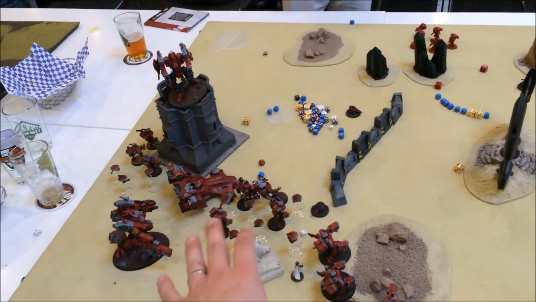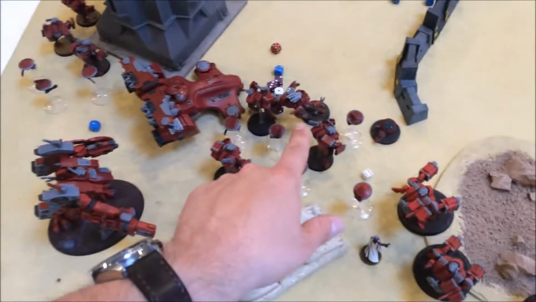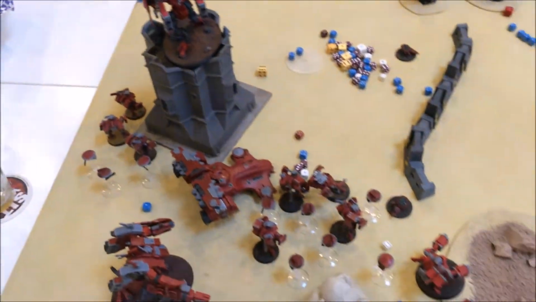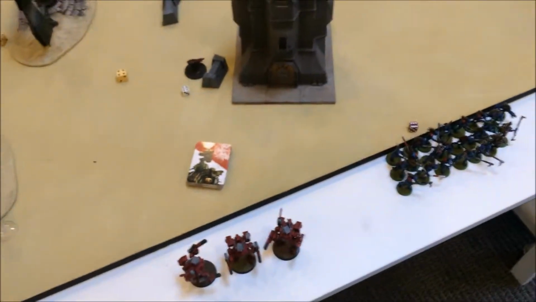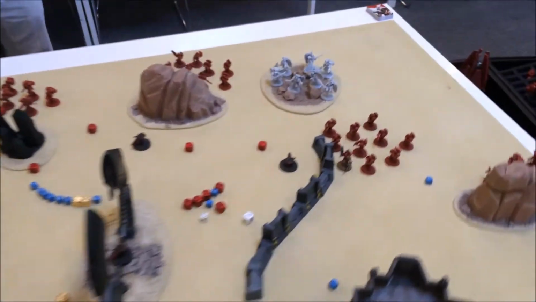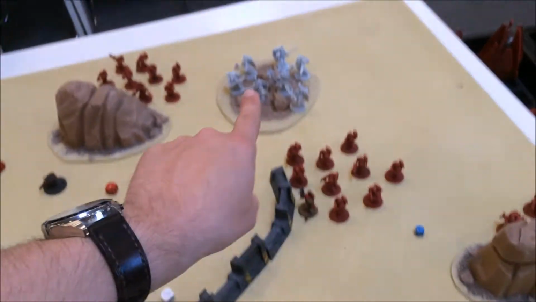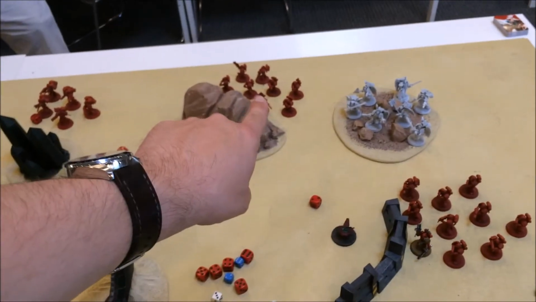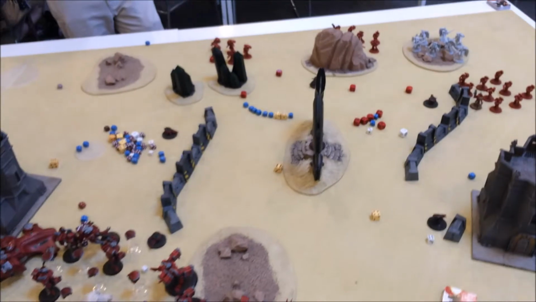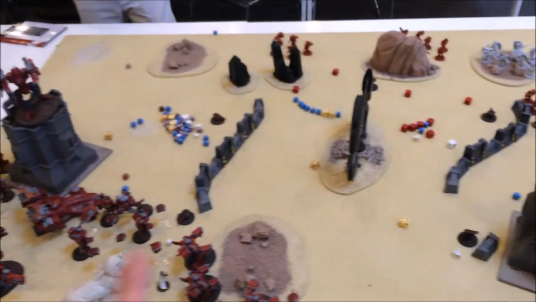But this is my deployment going second. Broadsides, Crisis Suits with Crisis Commander, Skyray, Riptide, more Crisis Suits, and then 3 more suits in reserves and 2 units of Kroot outflanking. Gil has Assault Marines, TAC Marines, Sanguinary Guard, TAC Marines, Assault Marines, and we're just playing standard Maelstrom War with Vanguard Strike deployment, so diagonals.